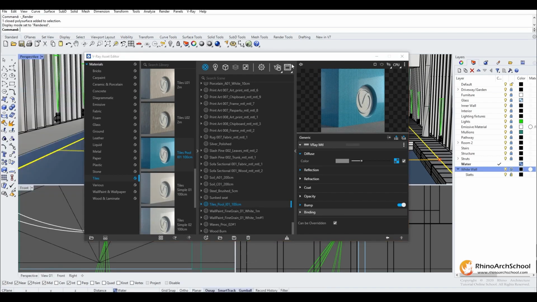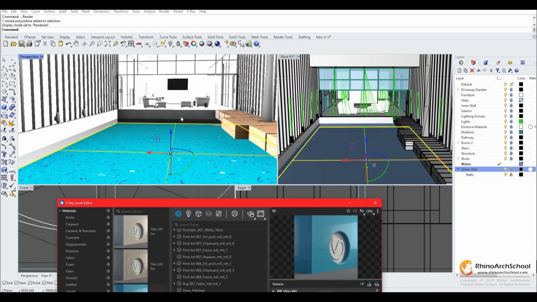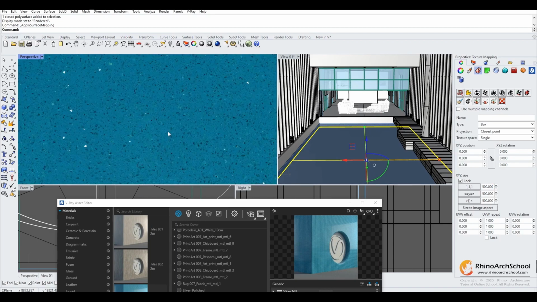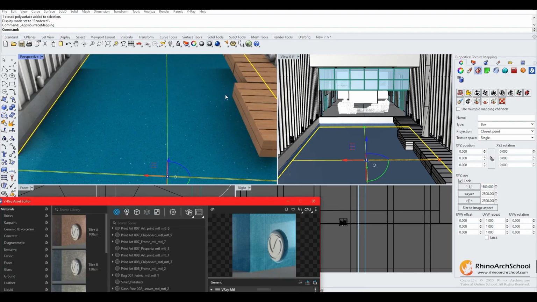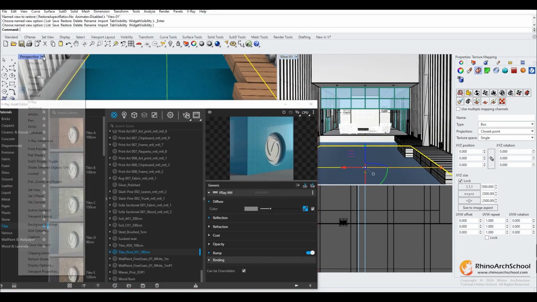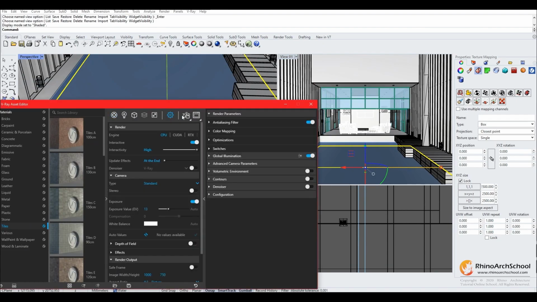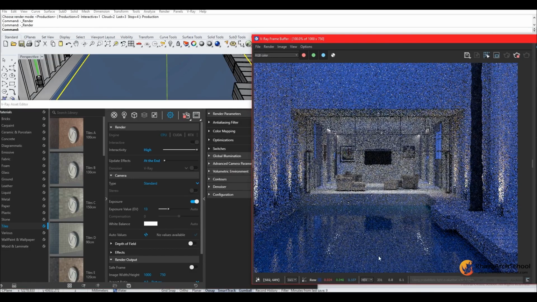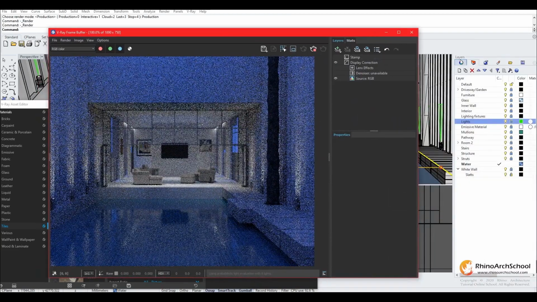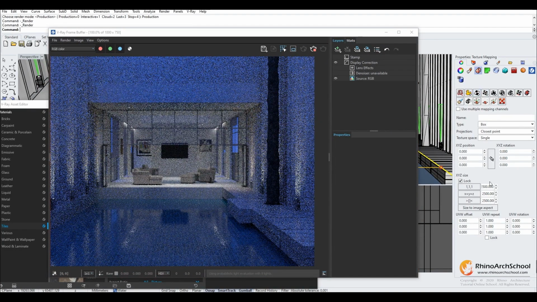And then using our rendered view, we'll go ahead and change the texture to the right size. And then once that's loaded, we'll go ahead and start our render in the interactive view to adjust some of the settings. As you can see, we have our pool here, and the tiles are showing up underneath. I'm just going to go ahead and make the texture slightly smaller.